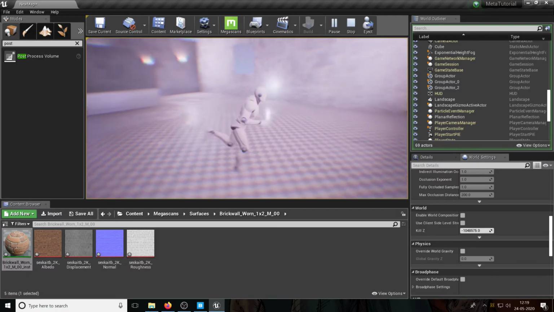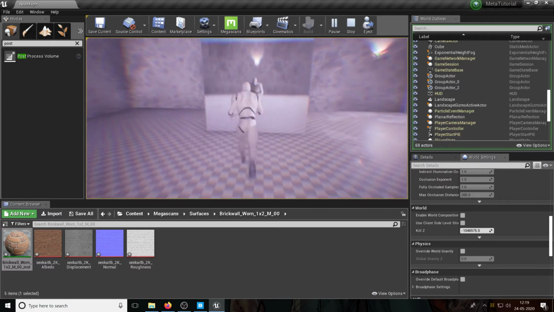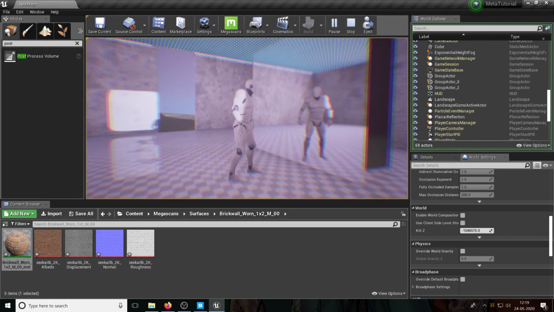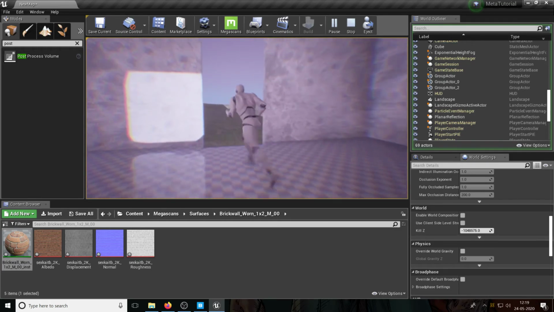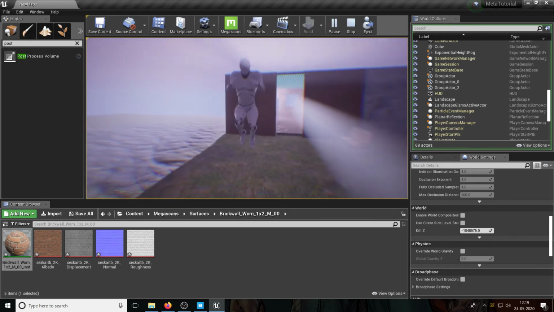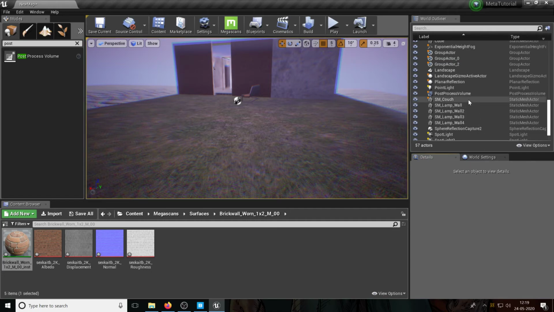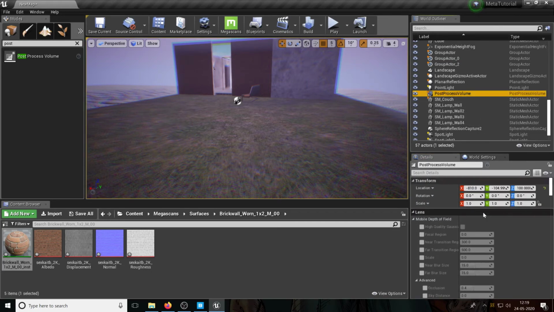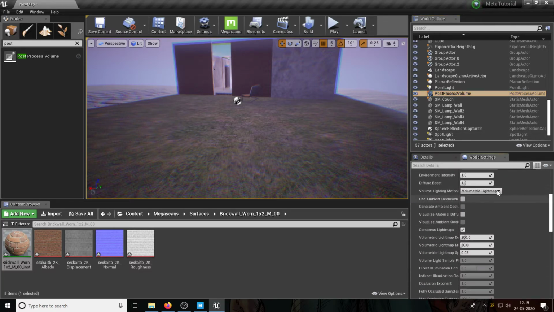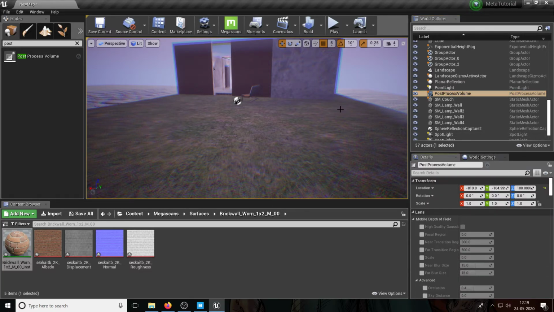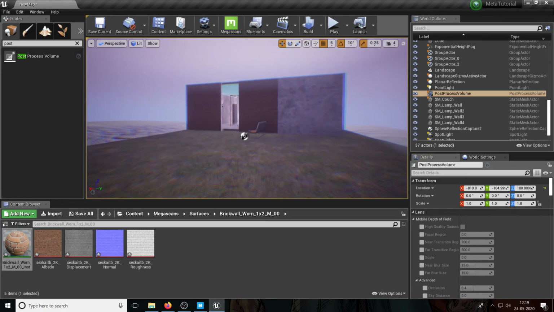I don't even know what to call it. It's too hazy. I think we should have gone a little easier on the effects, especially the chromatic aberration and the slope and toe. But you'll get the hang of all of this. And like I said, there are a million settings here, but you don't need to go through all of the settings. It's just a few things, and you will probably never touch your post-process volume or your world settings after you're done. You might tweak stuff, but I like to just use templates that I've used in the past. And if I'm trying a new type of game, I just look for a template. It's not magic, it's not rocket science.